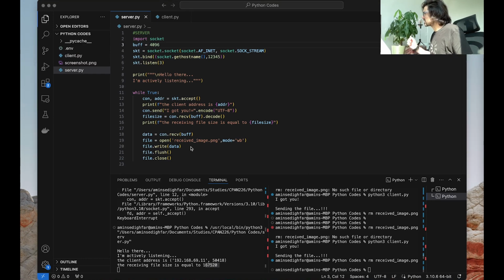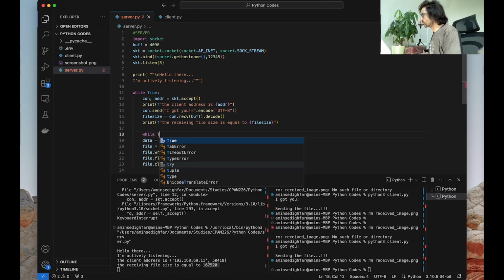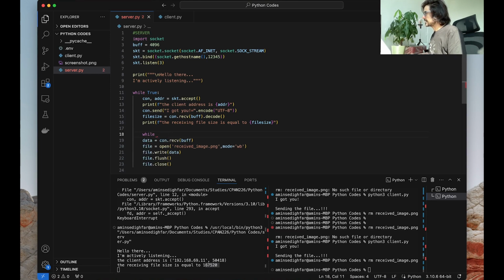On the server side, it's the same. We're good till here that we are receiving, but we need another while loop. How we're gonna deal with this guy? Not while true, let's say, so we are getting the size of the file. So we already know the size of our file.